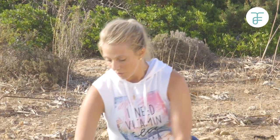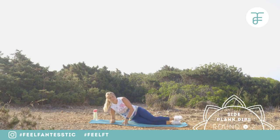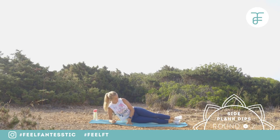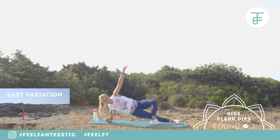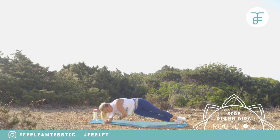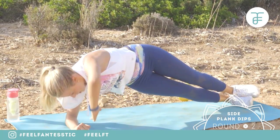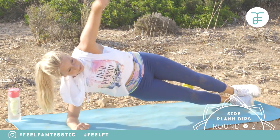So next exercise is gonna be for your side abs. We're gonna alternate right and left. You'll be placing your elbow 90 degrees under your shoulder. We have 3 options actually. First easy option, place your foot in front of your knee, go up and stay here. If not, you can place both your feet like so and stay here. Or third option is twist while doing this. I'll be showing you the third option, and then you're gonna follow with your level.